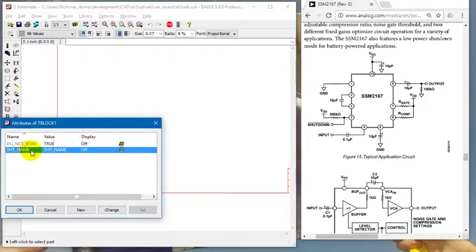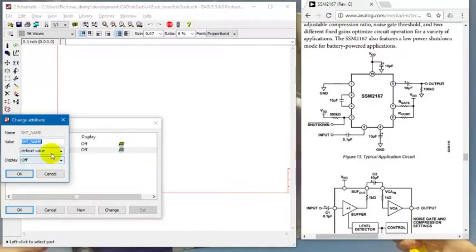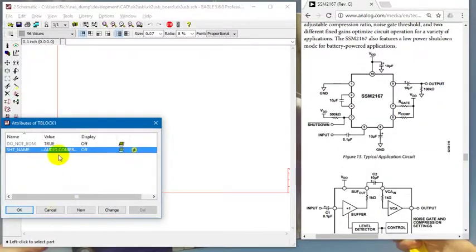So you see I had two of them on there. I'm not going to mess with Do Not Bomb because I don't want to change that, but I do want sheet name to change. And the sheet name will be Audio Compressor. Now you notice a couple things pop up. One is that it's not equal to the default anymore, and the other is don't worry about the display thing because that's already been taken care of in another area. By putting a text object when we created the thing and calling it that, we have effectively put the attribute on the screen. It's just Eagle doesn't know about it, so don't worry about that guy.